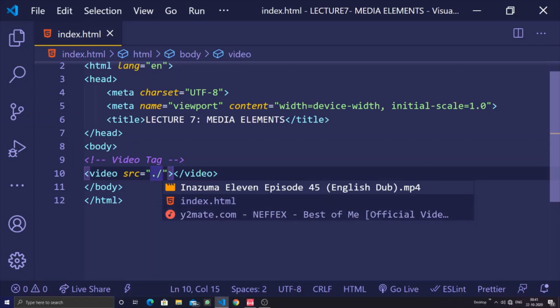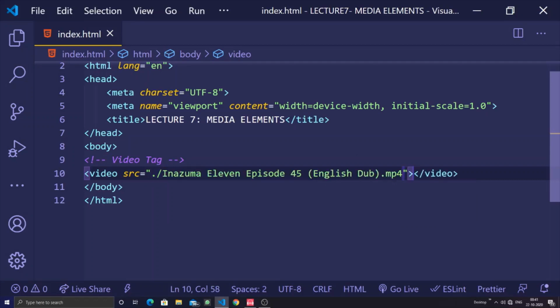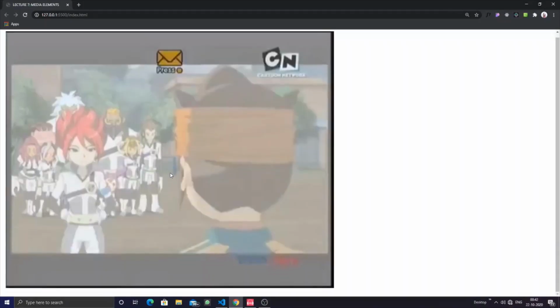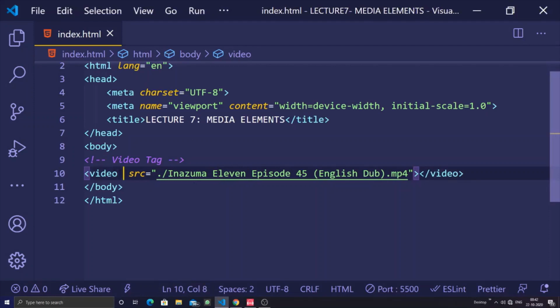As I'm going to work with the video file first, I can add the video file like this. Now if I launch it with Live Server, you can see on my web browser that it shows an image, the thumbnail of the video, but it's not going to play the video or give me controls like the play button, pause button, and volume up and down. So here I'm talking about the controls. I can add the controls keyword, which tells the browser that this is a video file with controls like the play button or the download button. Let's check it out.